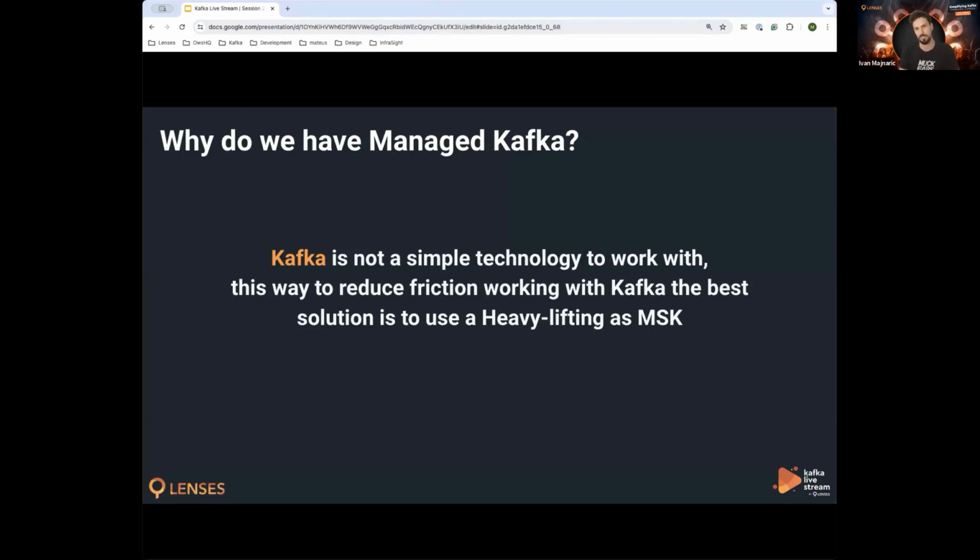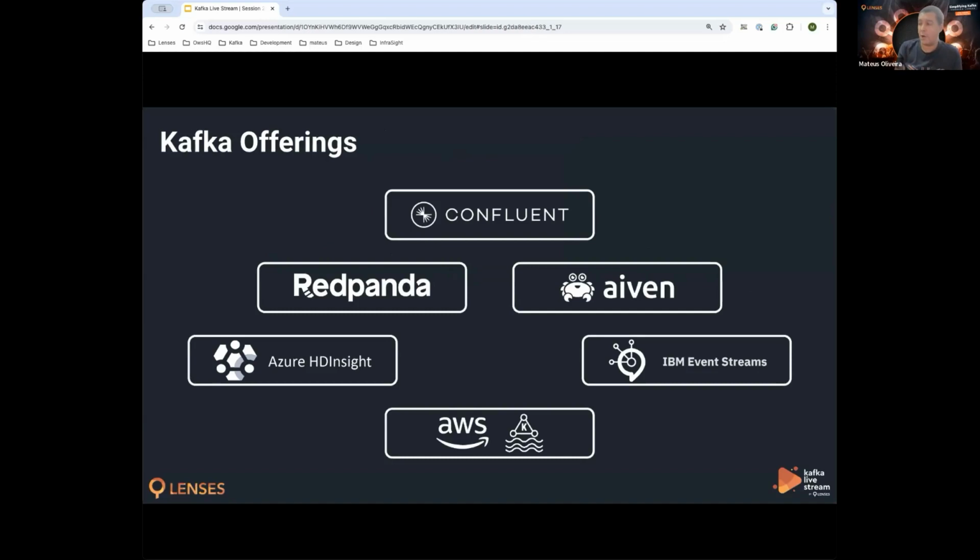Yeah, completely agree with you. And that's answering a few offerings that we have. We're gonna delve into one. That's why I called Victor here. He's my right hand, the one that is working with MSK. But we have these other options that let us work well together to improve the development experience. But we're gonna delve into the one in the middle, the AWS MSK.